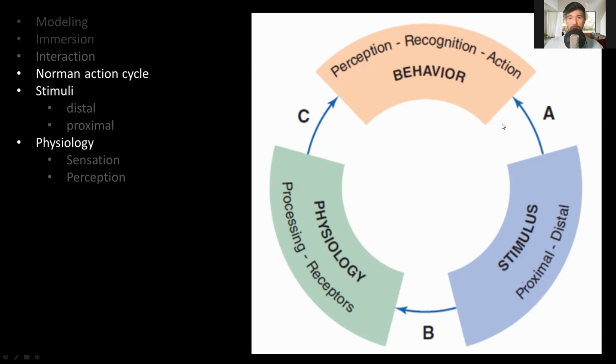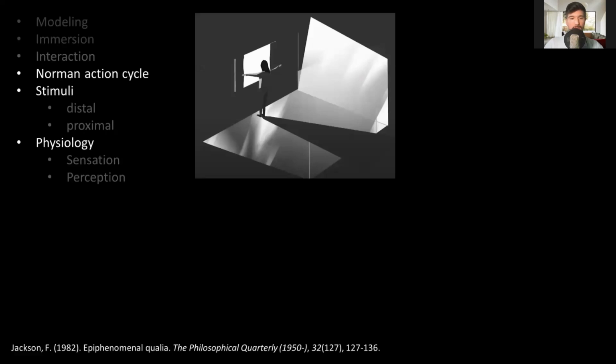So what is happening here? Perhaps the best way to explore this is through a thought experiment that was introduced by Frank Jackson in 1982 in his article, The Epiphenomenal Qualia, which was dubbed Mary's Room, as shown here in the TED-Ed video, A Philosophical Thought Experiment by Eleanor Nelson.